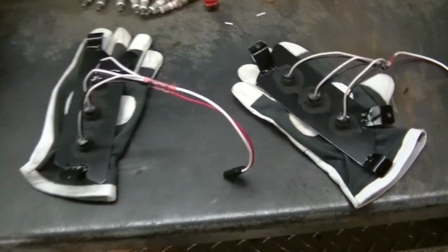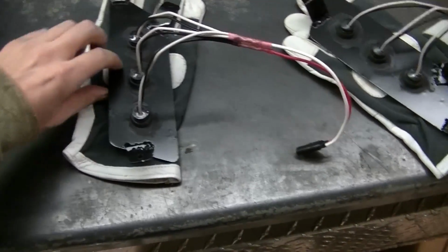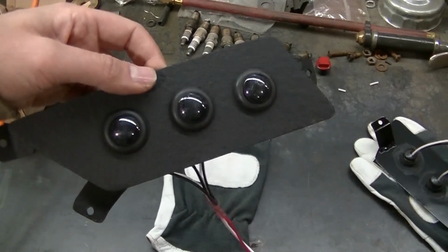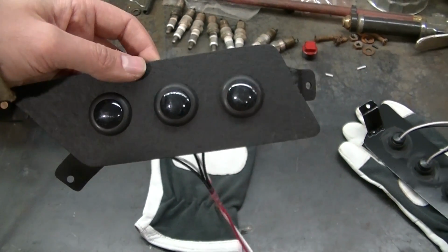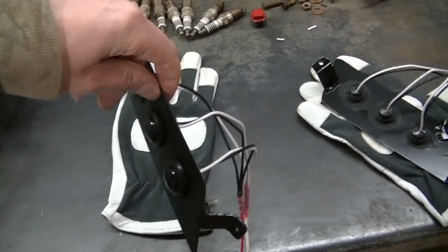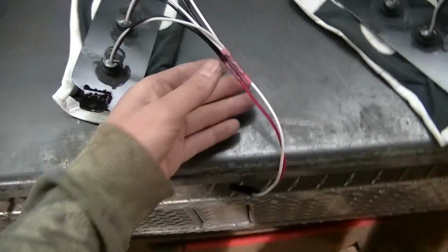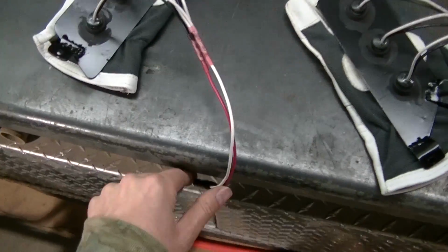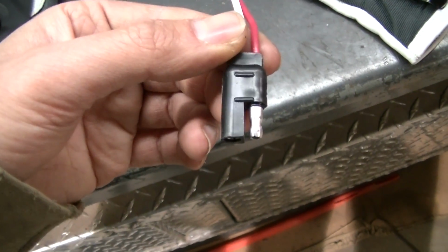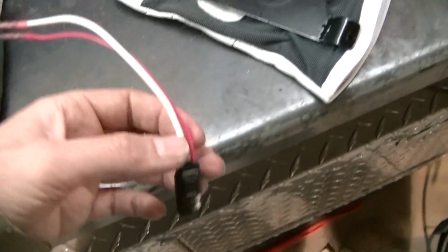Okay, guys, so I'm wiring up my deals here. You see I got some silicone on the back of them. There's my 3 lights. I've got it painted with the Duplicolor Bed Armor. That's all I had, so I had to use that. And you can see I've connected them all, 3 of them, and I found these little trailer plugs with the 2 prongs. So that's what I've done.